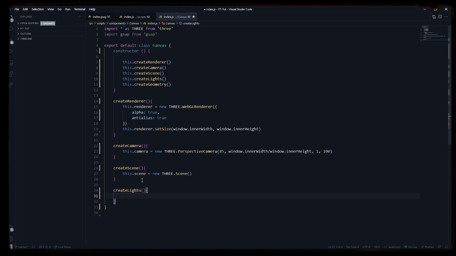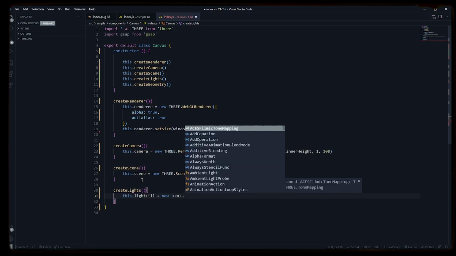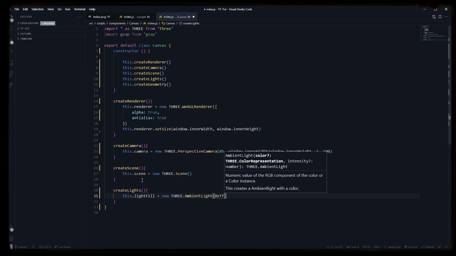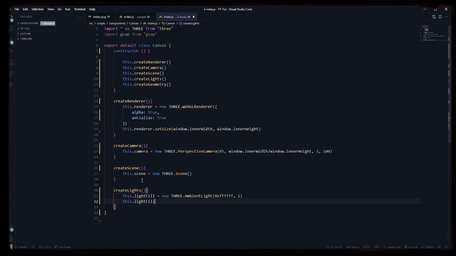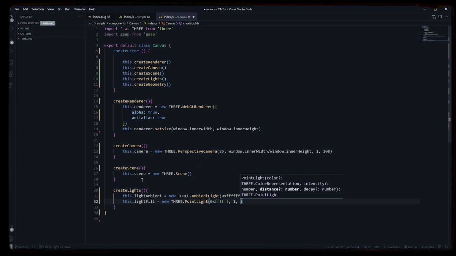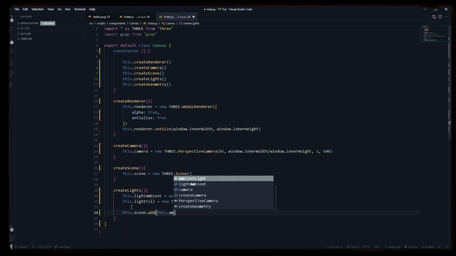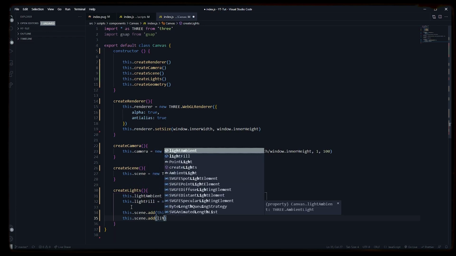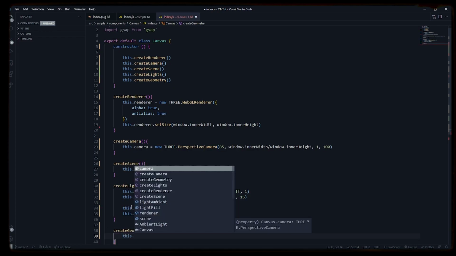A scene that will reflect from the object, and we can see perfectly how our object looks. One will be an ambient light that will light up the whole scene, and one will be a spotlight that will light up the object. In Three.Js, we write our hash code or our color as 0x and then our hash code. Let's add this spotlight to our scene. Now let's create our geometry.